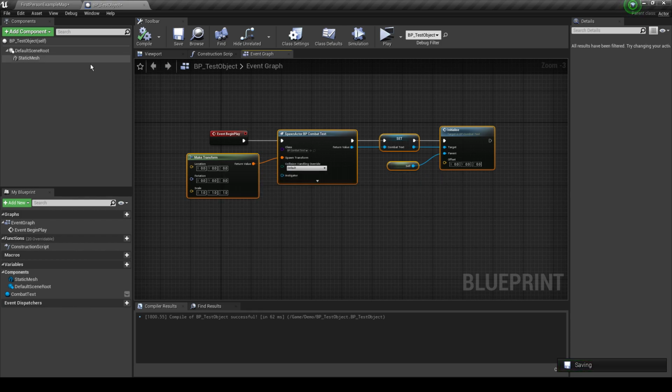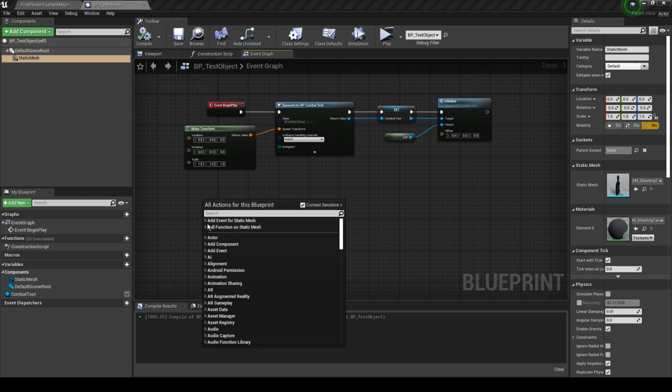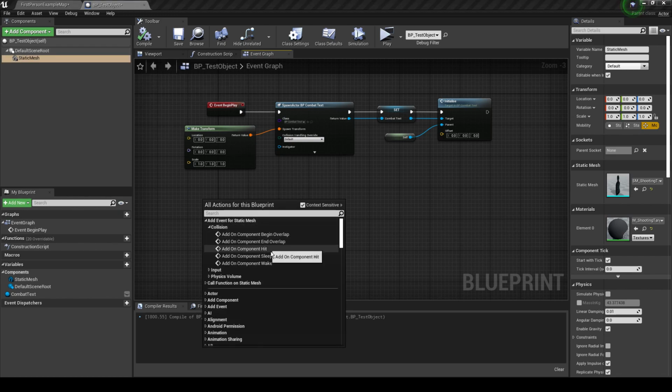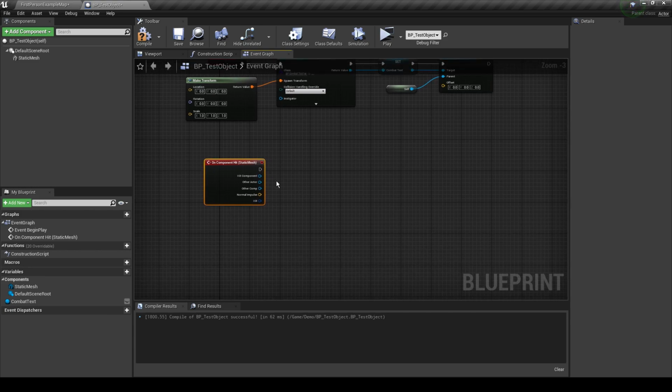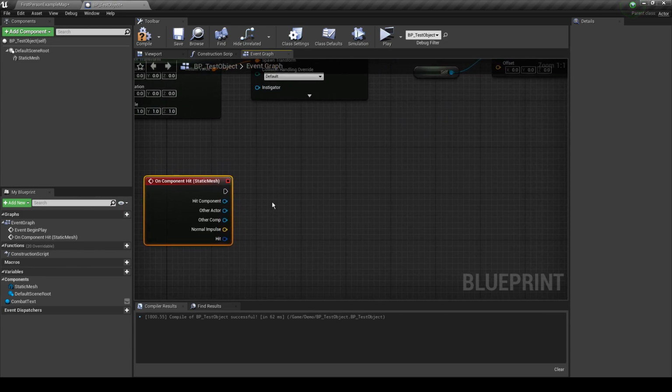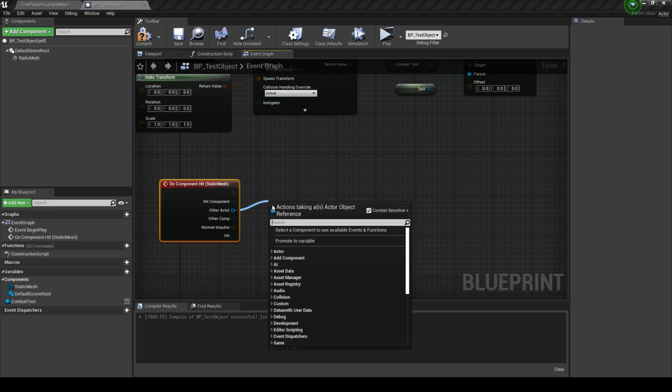So what we're going to do is get the static mesh, and add the event for component hit. This is going to get called anytime this object gets hit by something. The first thing we're going to do is make sure that the actor that hits this is the projectile.